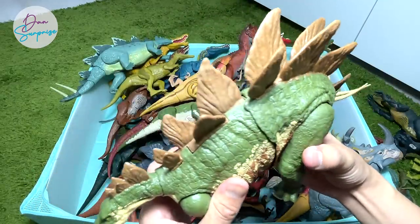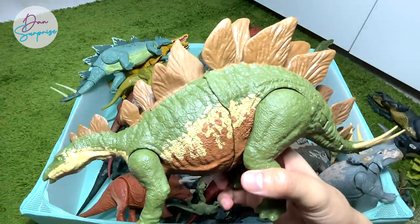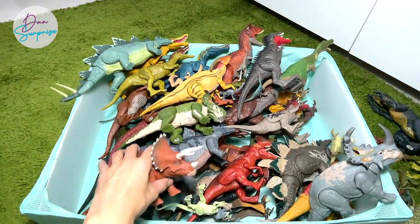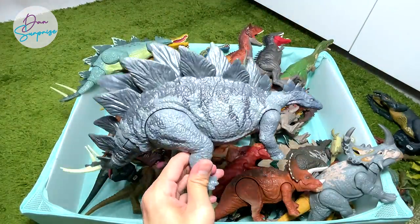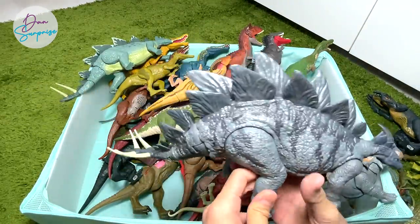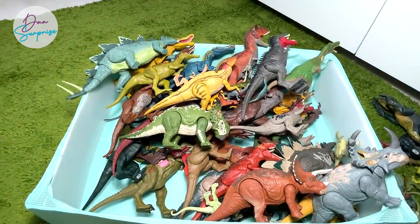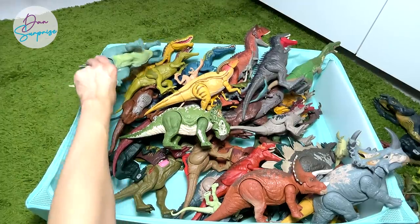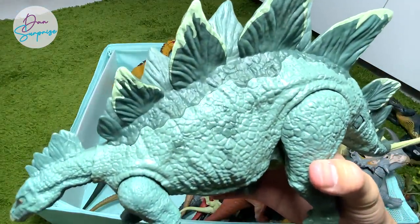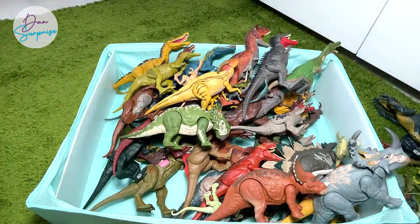Speaking of new figures, this is actually the Mega Destroyer Stegosaurus — it looks so cool with plenty of articulation. You can press the buttons on the plates; it comes with a harness but I didn't bring it because it's always troublesome. Speaking of Stegosaurus, there are many different types: here's another one — the Dual Attack Stegosaurus. Actually wait, this is the Stegosaurus that came along with the Ceratosaurus — really nice one, and I think it also came with a Darius figure. Here is the very first Stegosaurus Mattel produced — the Action Attack Stegosaurus — though the colors can definitely be much improved.